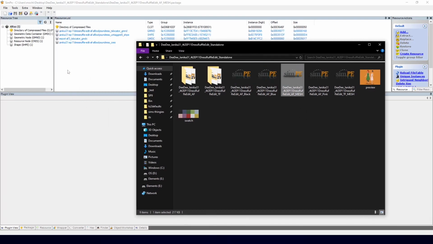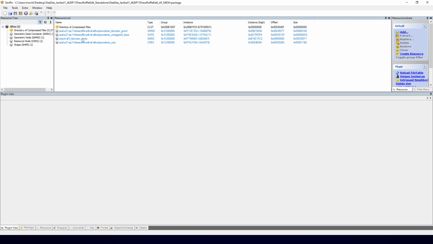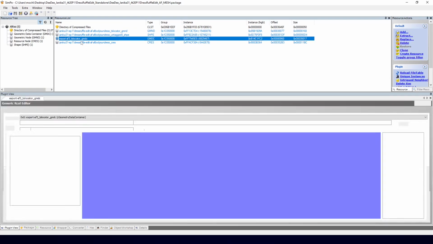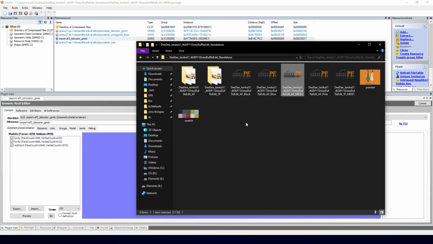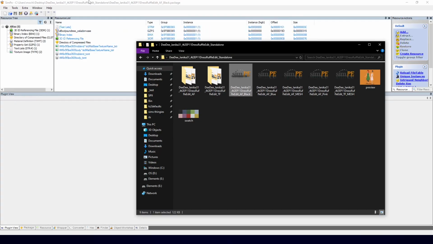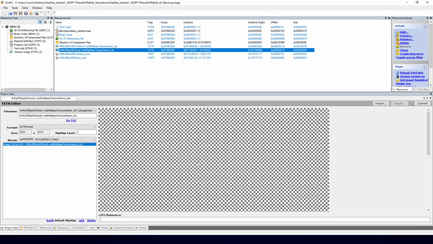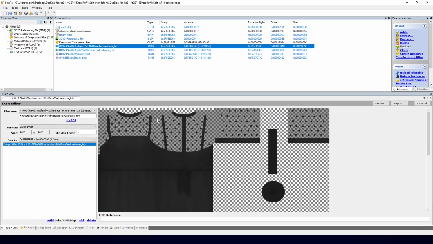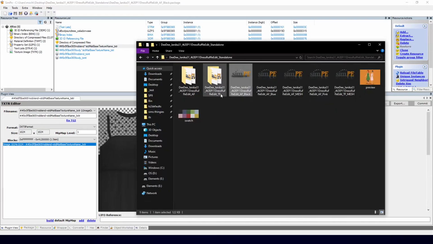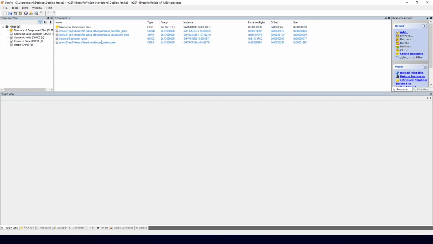So I get the mesh, and I check the GMDC, and here I see that I have two groups. I have body and I have no blend. And what do I do with that? Well, first of all, I can look at one of the recolors. What is in the body group? Okay, the body group has shoes. If I go to no blend, okay, this has the dress. Now I know that. I'm gonna go back to the mesh.